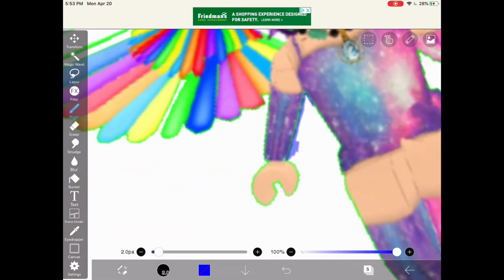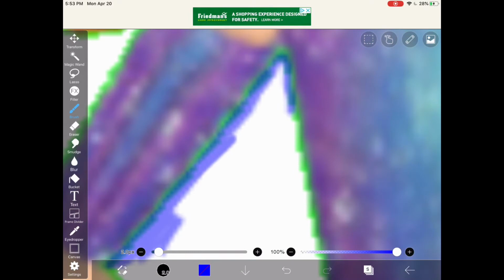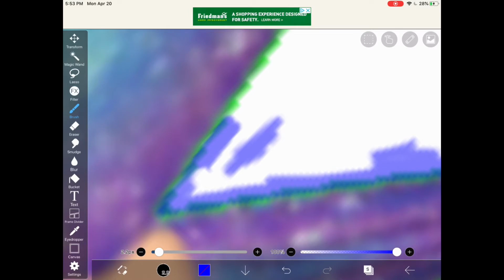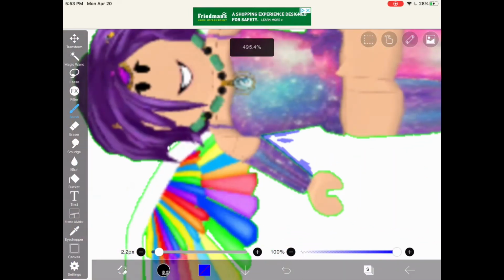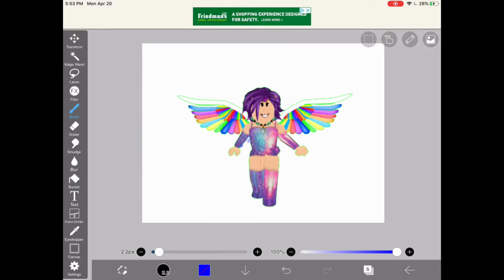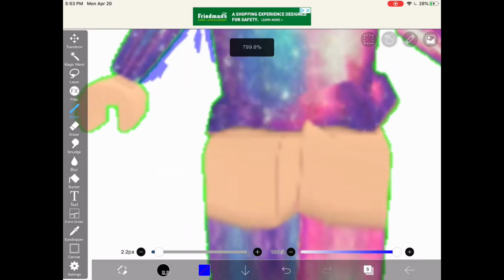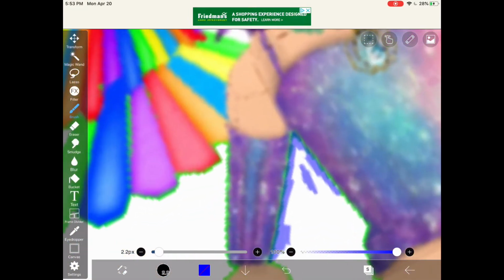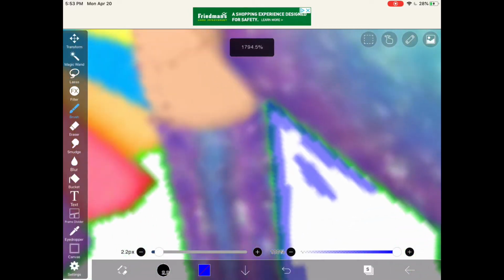Also, in my opinion, it's a little bit harder to make thumbnails on mobile, because on computer you could go to Roblox Studio and put your character in whatever position you want. The reason why I think it's harder on mobile is because you have to cut out your leg or arm or whatever you're going to make the position, move it, and then you have to fill in whatever gap there is.